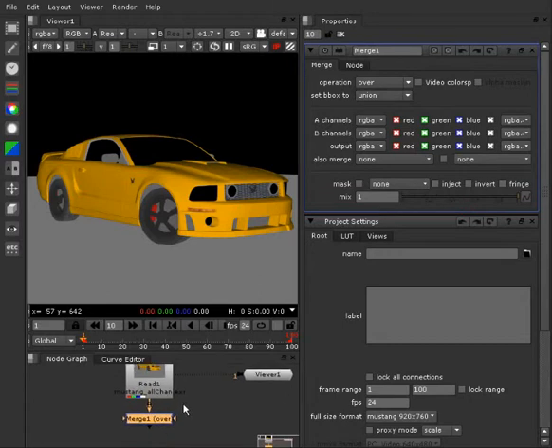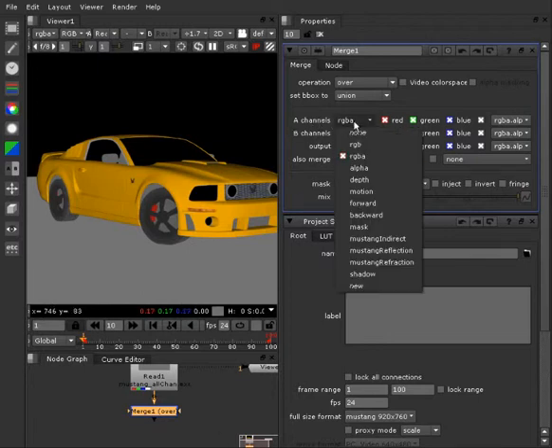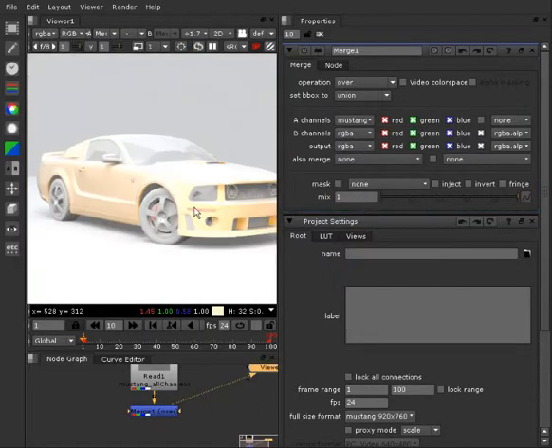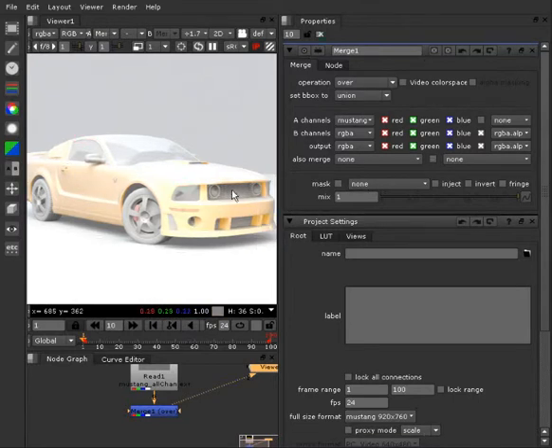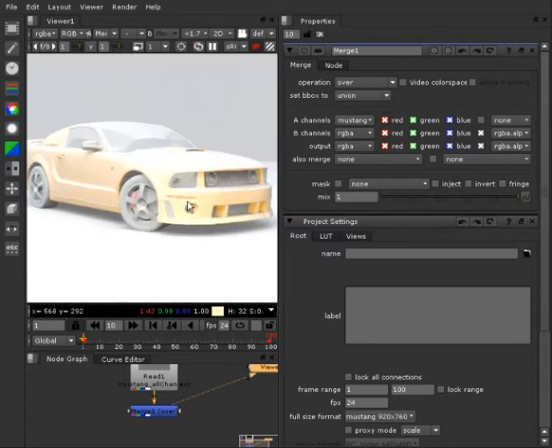Now, why did we do that? Well, over here in our node properties, we can change the channels that are being extracted from our node. So instead of using the RGB and RGB for both channels, let's change the A channel to our indirect. And now let's press 1 to take a look at this. So what we have here now is we're taking one of the channels and overing it over the other channel. Now, of course, if we remember our indirect, we don't want this result.